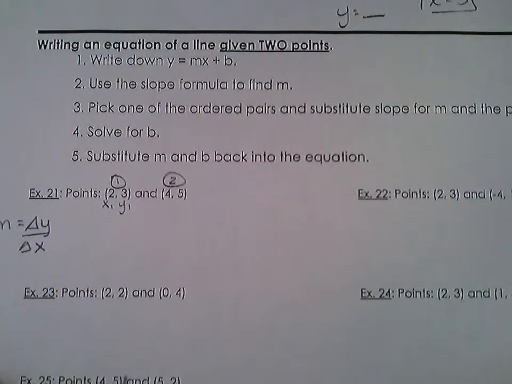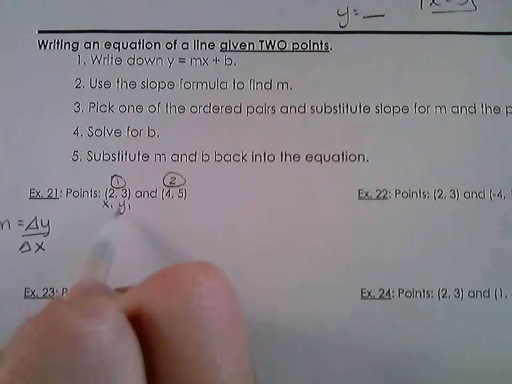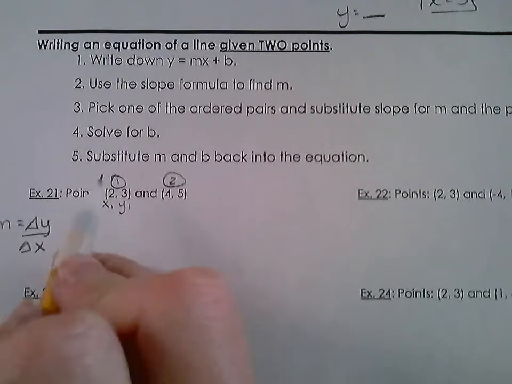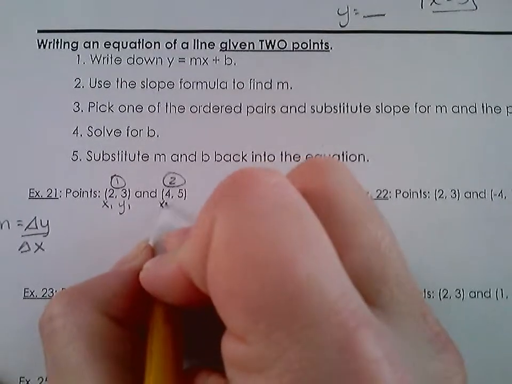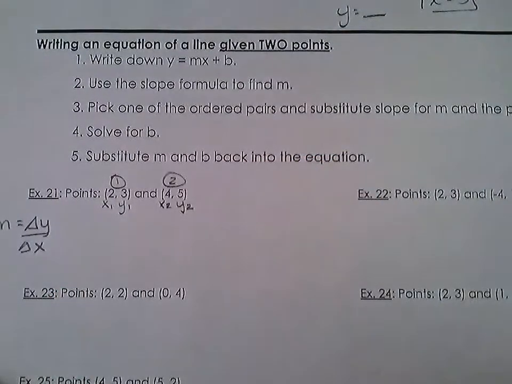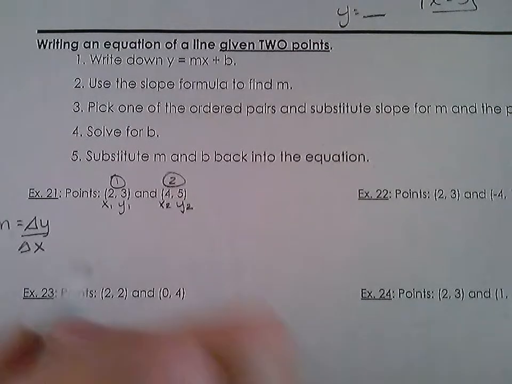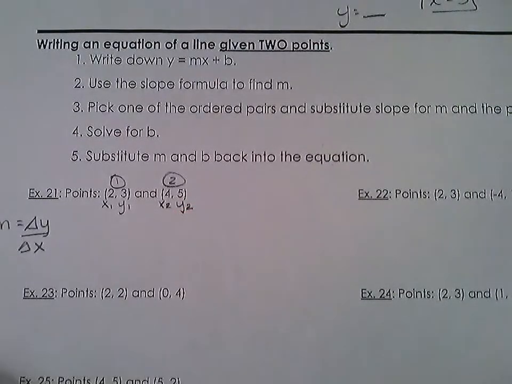I'm going to label them as x sub 1 and y sub 1, or x1, y1, so that I know that those are the x and y coordinates for my first coordinate that I'm referring to. And I'm going to label my second coordinate x2, y2, all right, so that I know that we are talking about our second coordinate. Now, the next steps are, I'm going to look at the difference between my y values divided by the difference in my x values.